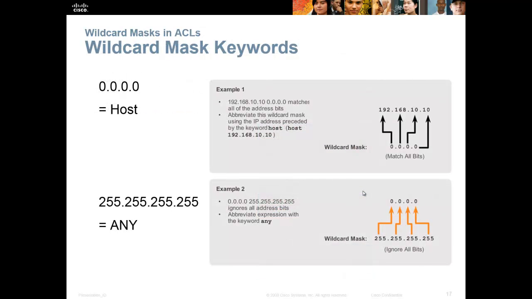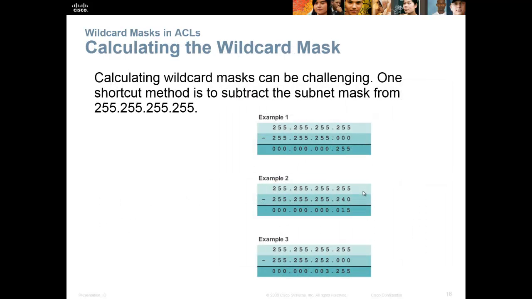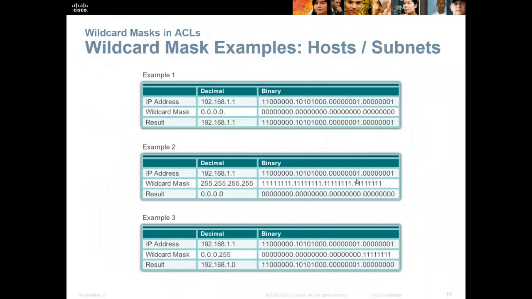All right, and to make life a little easier, or actually, depending on how you look at it, even more complicated, instead of using all zeros or all 255s, you can change them into words. Like all zeros would mean you're trying to block a specific host. Remember, if I use all zeros, it means I'm specifically blocking one person, one IP address. So I'm blocking a host. So instead of doing 0.0.0.0, I can say host. And instead of using 255.255.255.255, because that allows anything, I can use the word any.